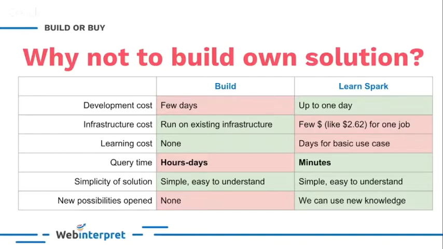About learning costs, of course, building it would be simpler because we already did similar stuff, but on a smaller scale. With Spark, we had to spend a few days to learn the really, really basics, because we are for sure not Spark experts, we just know some basics. And about the query times, in Spark for those 50 million items it was like 15 minutes or so. When we tried to estimate how long it would take with our own solution, it would take for sure hours, but probably days.